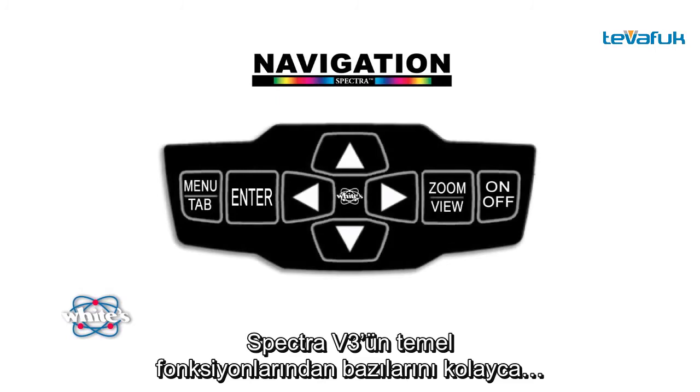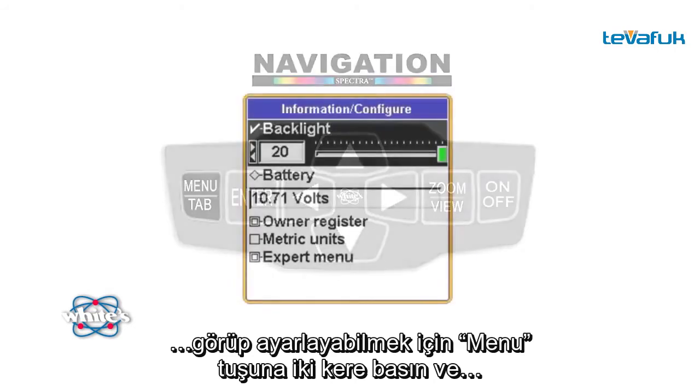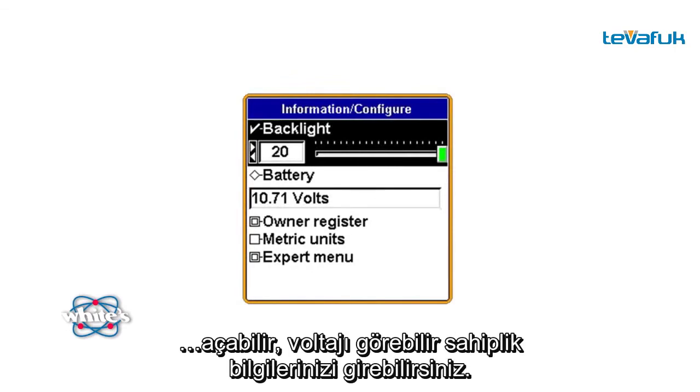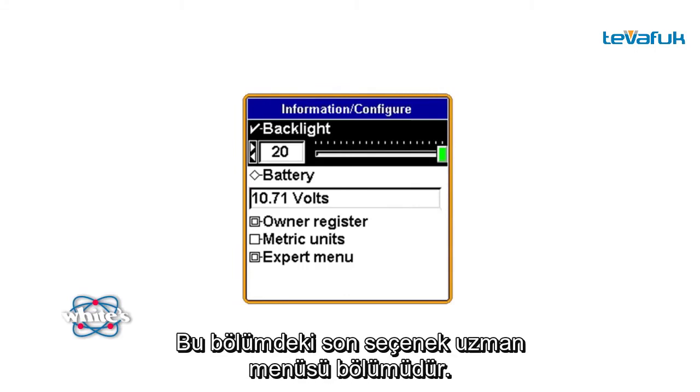You'll want to be able to quickly view and perhaps adjust some of your Spectra V3's essential functions. To do this, press the menu button twice to enter the Information Configuration section. It's here where you can activate and adjust your screen's backlight feature, check battery voltage, and enter your ownership information. You can even switch to metric measurement units. The last item in this section is the Expert menu area.